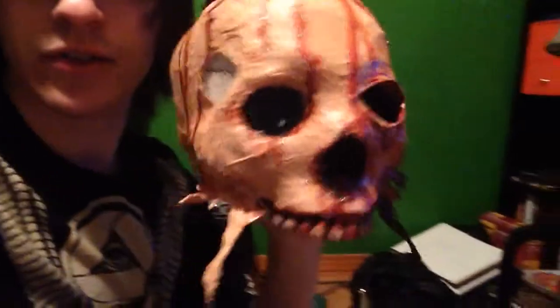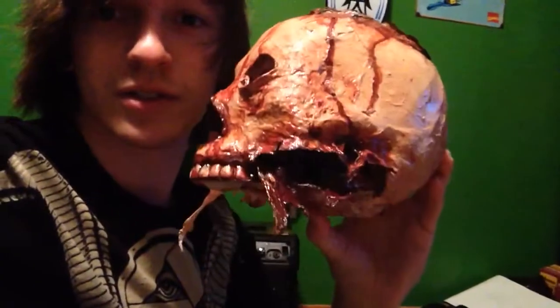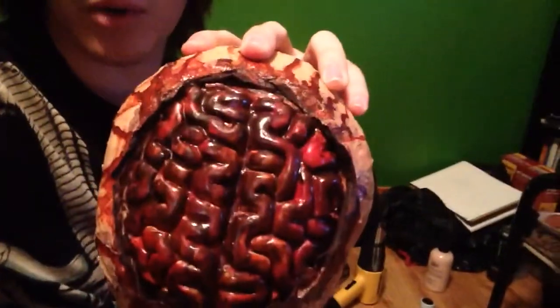Let me show you guys in the light, so you can kind of see what I went with. It looks like his jaw was ripped off. Got all nasty. I'll tell you what that is in a little bit. His little brain. Gross.